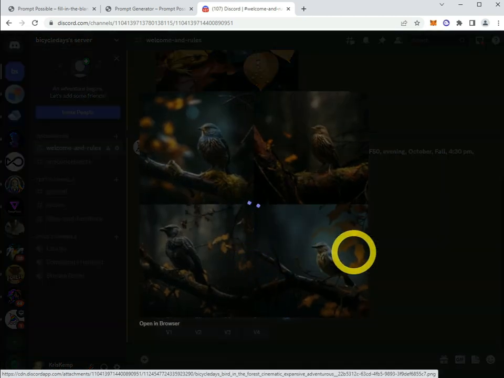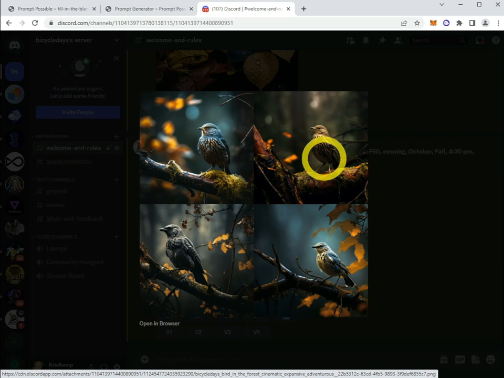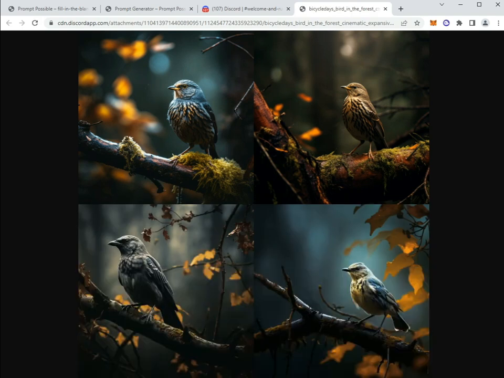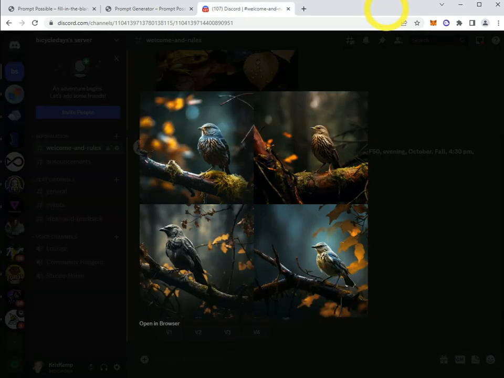So we're going to click on this to enlarge the photos, right? See, these photos are absolutely beautiful. We're clicking on this link that says open in browser, so we'll expand the photos even more. Look at how beautiful these photos are. Absolutely amazing. Just gorgeous. So it's photos of birds, obviously. Now I'm going to click out of this.